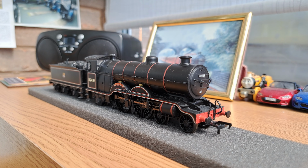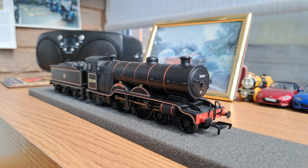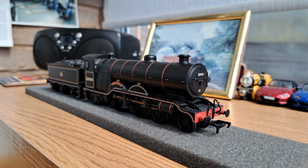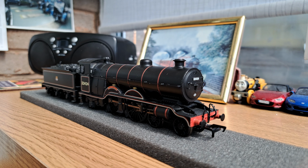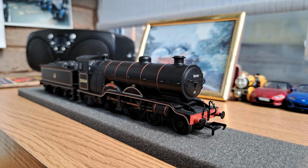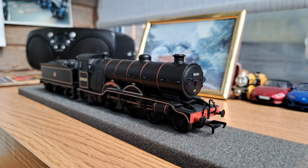Hello guys and welcome back to another locomotive review, and today we have this gorgeous H2 Atlantic called Beachy Head, which is an LBSC locomotive. It's pre-grouping and it's gorgeous, but also it is the new build Atlantic. We'll explain a little bit more later on. Today we'll run through the locomotive in detail, go through its running capabilities, and have a bit of a running session with it also. So let's get to it.